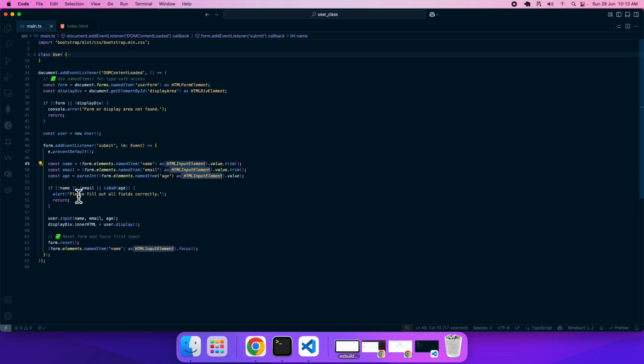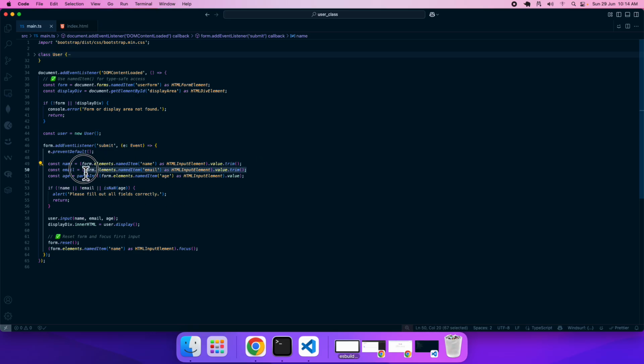So that means in this particular program, in this section of the event listener, you have come across three types of element. One is HTML form element, the second one is HTML div element, and the third one is HTML input element. You have to be very careful about this, because these are all going to be implemented in context of TypeScript. So once you have identified that particular DOM, now you are telling pick the data up, and in case if there is a blank space at the beginning of the word or at the end of the word, remove those blank spaces and then store it inside this variable.